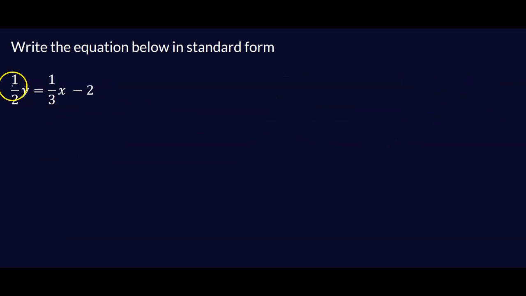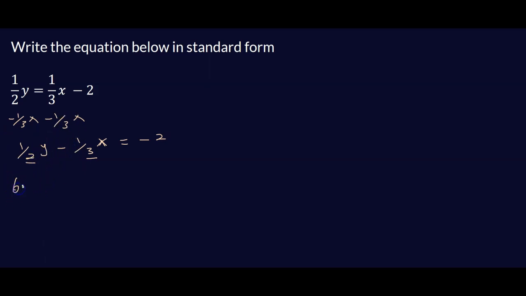The next example, we have 1/2 y minus 1/3 x, is equal to 1/3 x minus 2. So we subtract 1/3 x from both sides. So we have 1/2 y minus 1/3 x equal to negative 2. And so we have fractions here. We have a denominator of 2 and a denominator of 3. Simply put, that's going to give you a least common denominator of 6, which is 2 multiplied by 3, because the numbers have no direct relationship with each other. So we're going to multiply everything by 6.